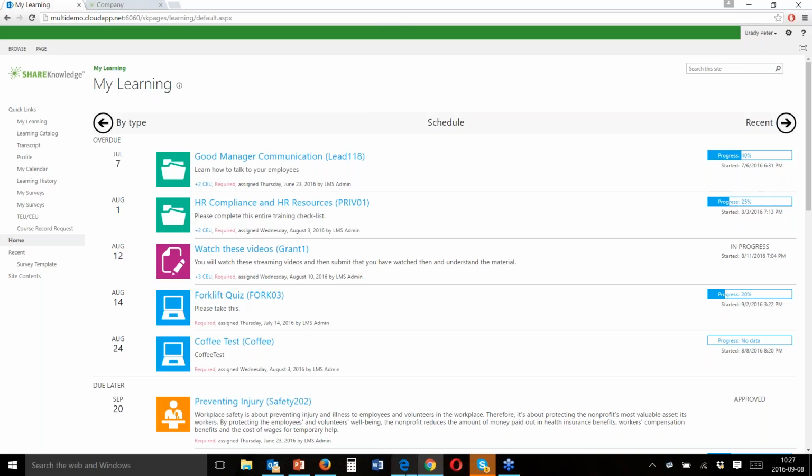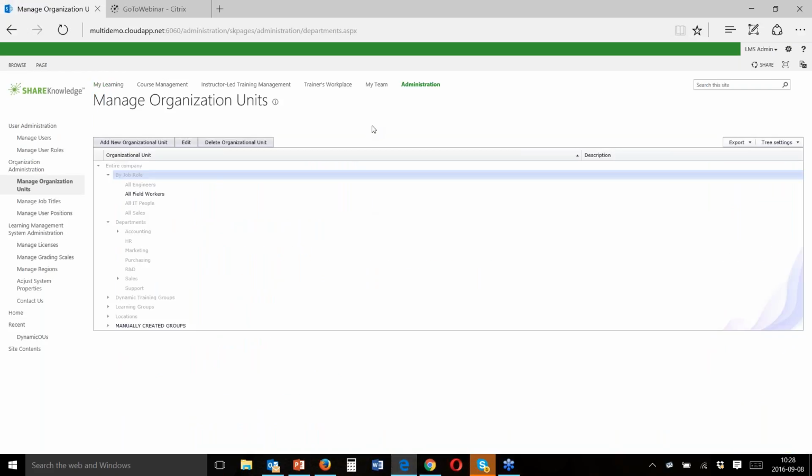So this is where we start to save time and energy from both the IT team as well as the training team. So we put a little bit more time into the system up front, setting it up, automating it, making it fully integrated so that the rest of the training management process becomes much easier moving forward.